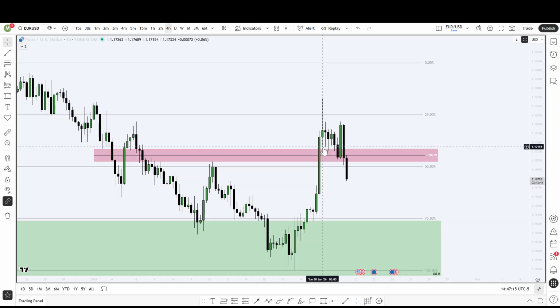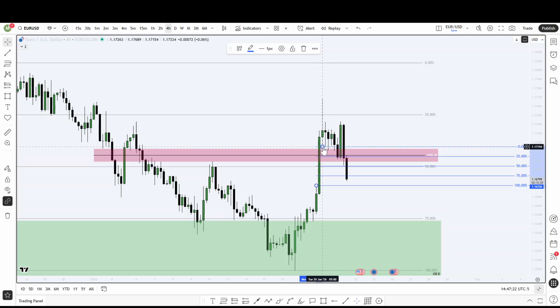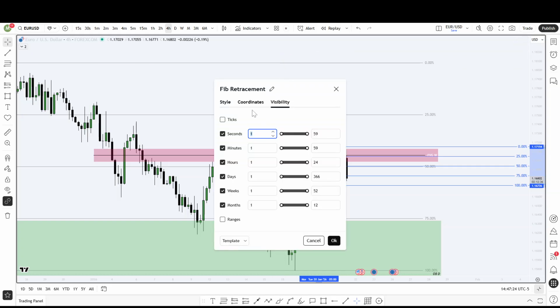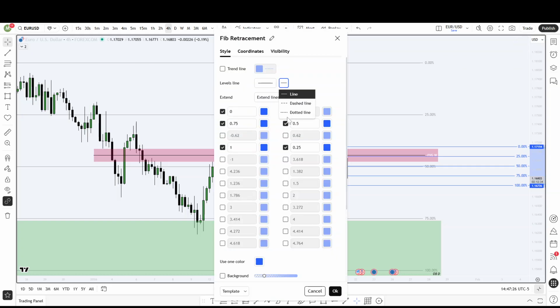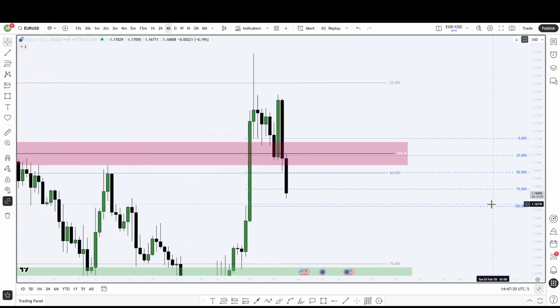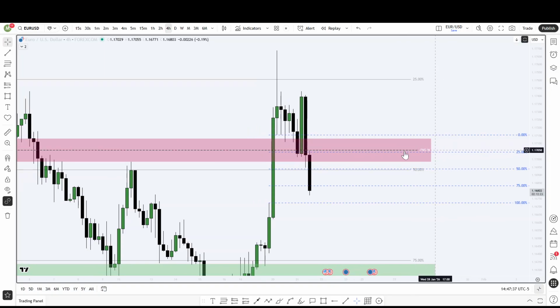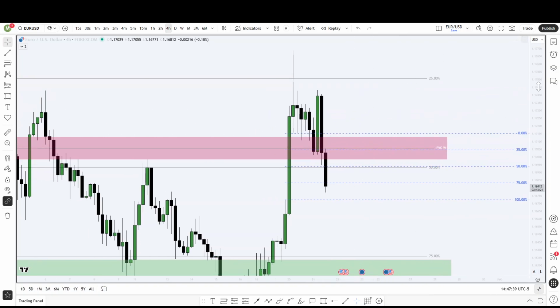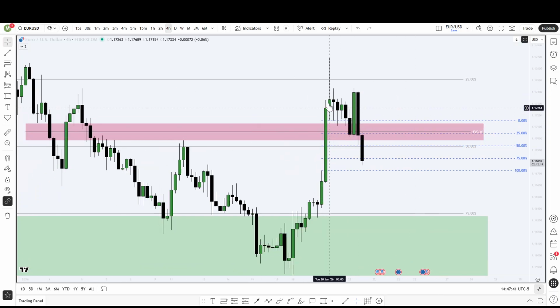So when we have a very big fair value gap like this, what I'd like to do is create this dashed line, like so. And notice the 25% level is in close proximity to the consequent encroachment of this fair value gap of the weekly. That's just my mark. And the solid price is, of course, for consolidation.